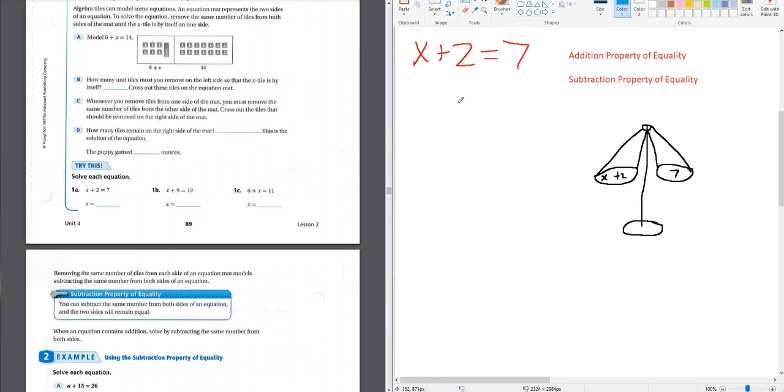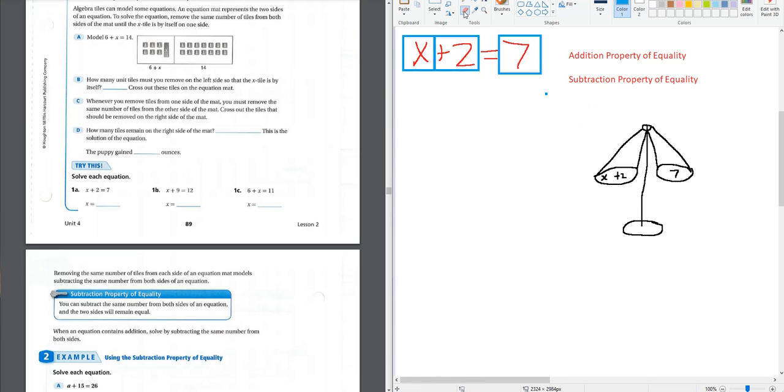You want to get everything that's not the variable out of there so that all you're left with is your variable. So if I were to break this into my terms, and if you need me to go over how to break up terms, pretty much as soon as you see an addition or subtraction sign, you stop, and that's the start of the next term. So right here, I did up to x, I saw addition sign, I stopped, did my next term, stopped because that's the end, then that term. So those are the three parts. So this and this together on the left side, and this together on the right side.